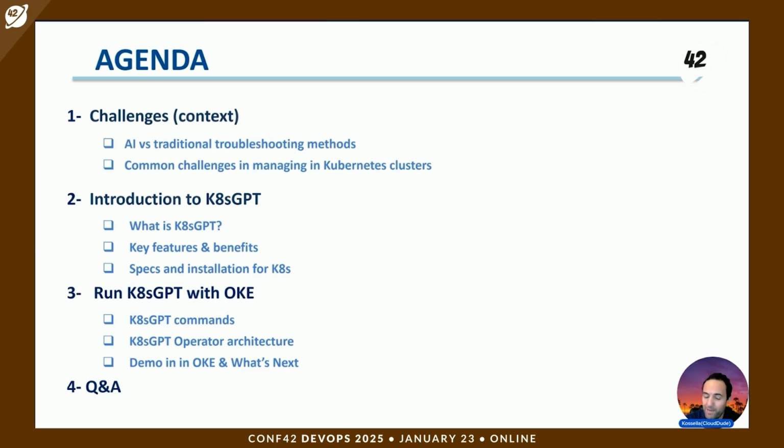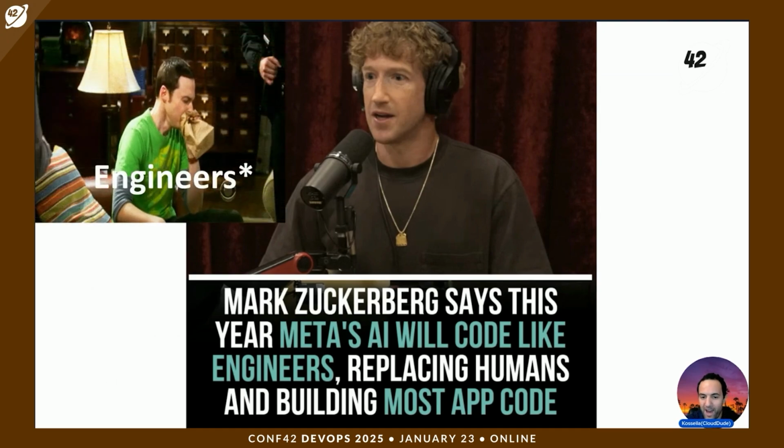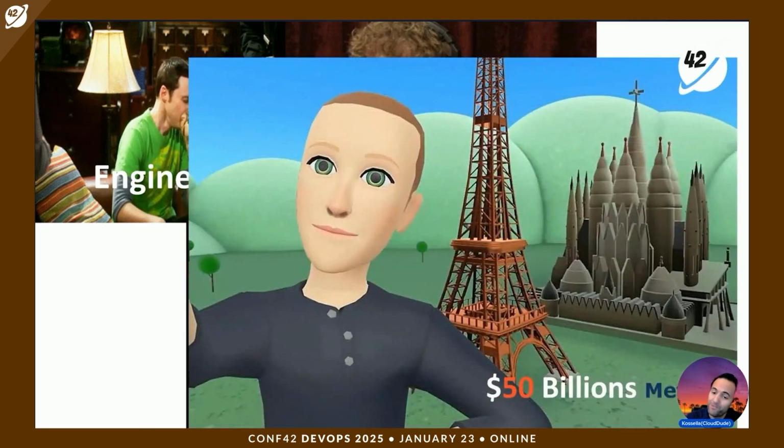Okay, but let me start with the meme, actually. So, of course, AI today is stirring up endless headaches across tech industries. I don't know if you heard, but Mark Zuckerberg recently announced AI will replace his mid-level engineers by 2025. That's a scary thing to tell your engineers if you ask me. But hey, this is the same guy who burned almost $50 billion on the metaverse, right? Remember? So who's right?